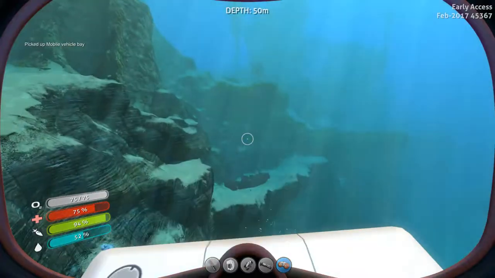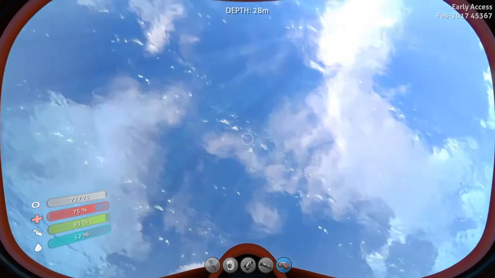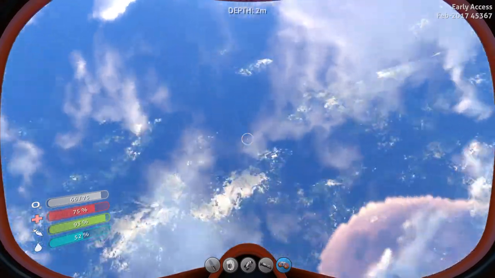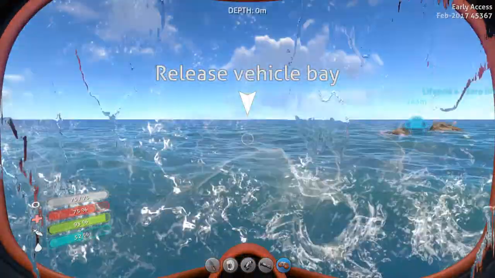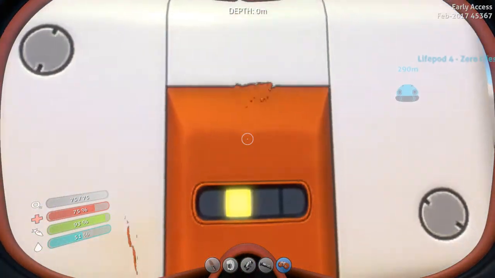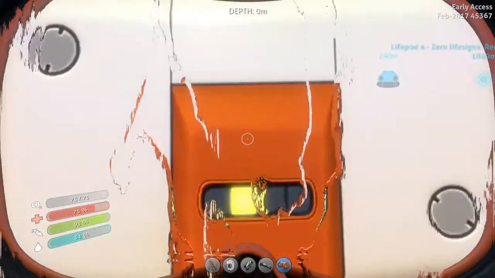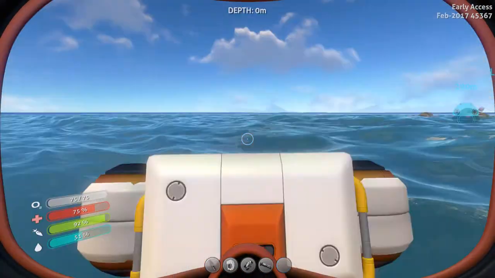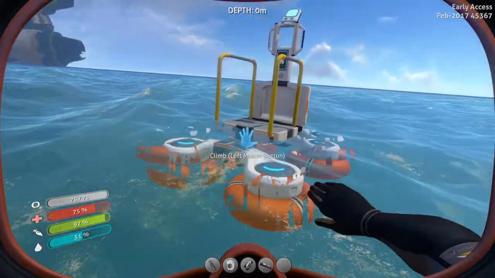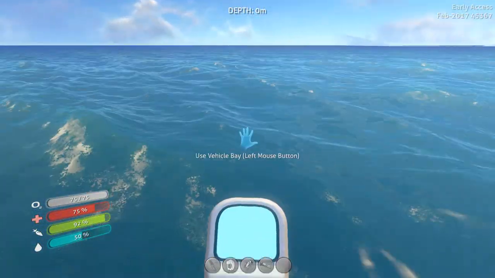And there we go. Okay, let's go deploy this bad boy. Go deploy it right above the base up here. And release vehicle bay. Okay, no. Release. Why aren't we doing it? Are we struggling? There it is. Hitting the wrong button. I was struggling. It was user error as usual. Okay, let's climb on. There you go.